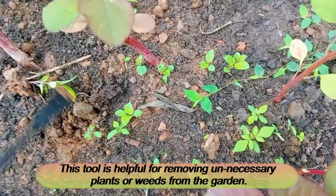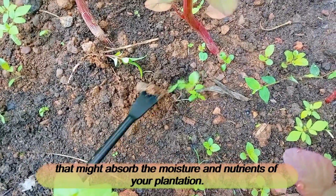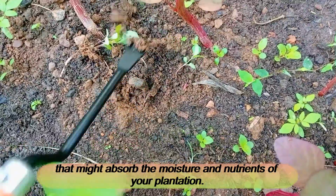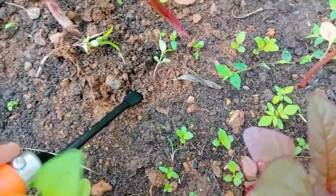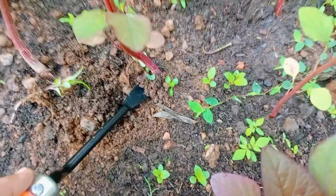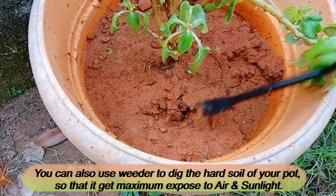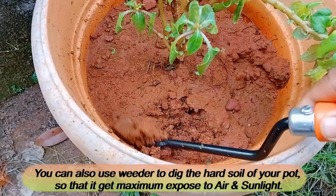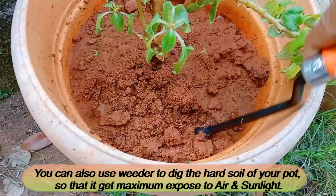This tool is helpful for removing unnecessary plants or weeds from the garden that might absorb the moisture and nutrients of your plantation. You can also use the weeder to dig the hard soil of your pot so that it gets maximum exposure to air and sunlight.